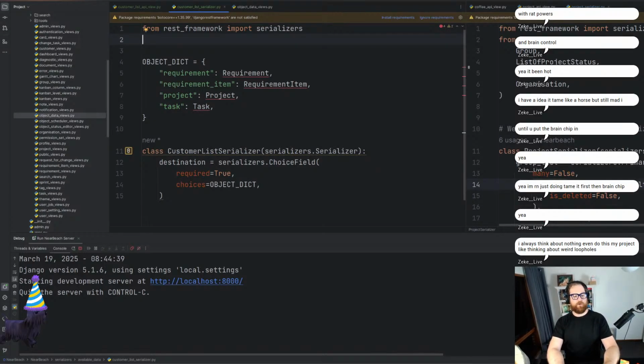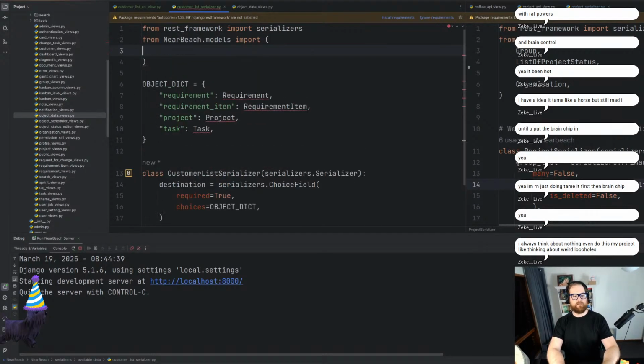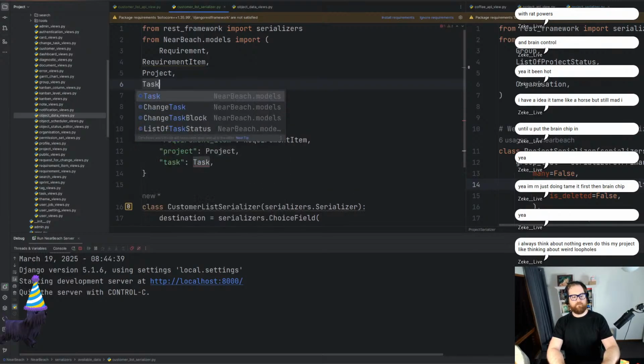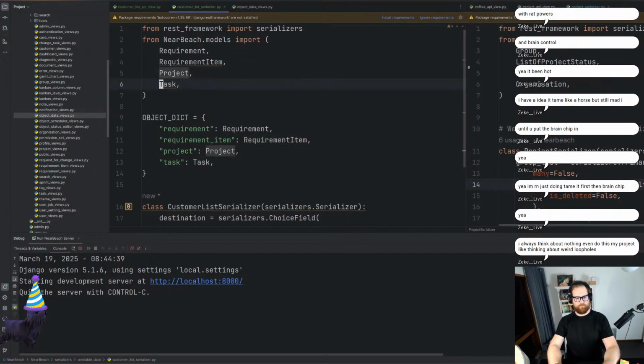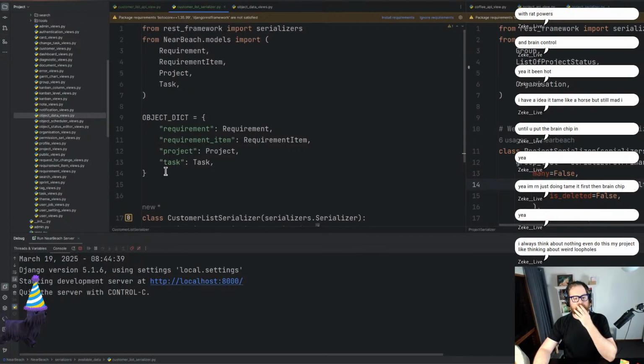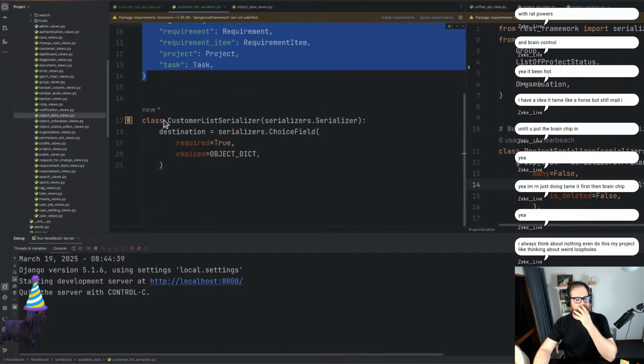Alright, so what I want up here is from NearBeach.models import, and we're going to do this because we're going to import quite a lot of them. We'll have requirement item, we'll have project, and we'll have task. Okay, easy done. So with this, actually I think we just need this as an array, because we're serializing the data, we're not processing any data or anything like that.